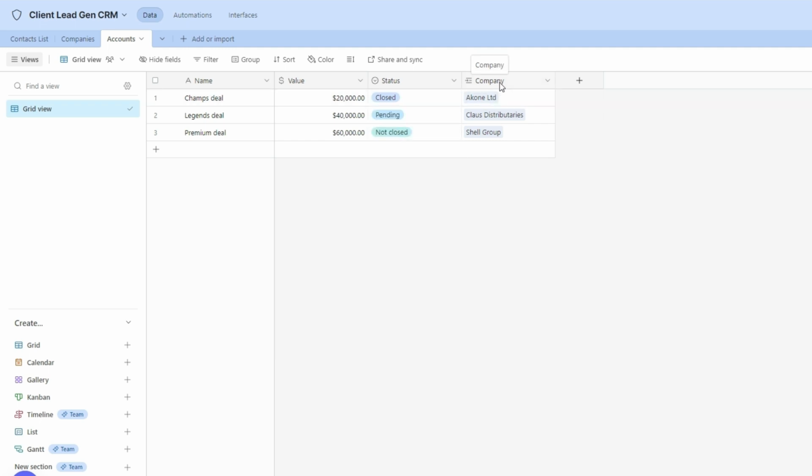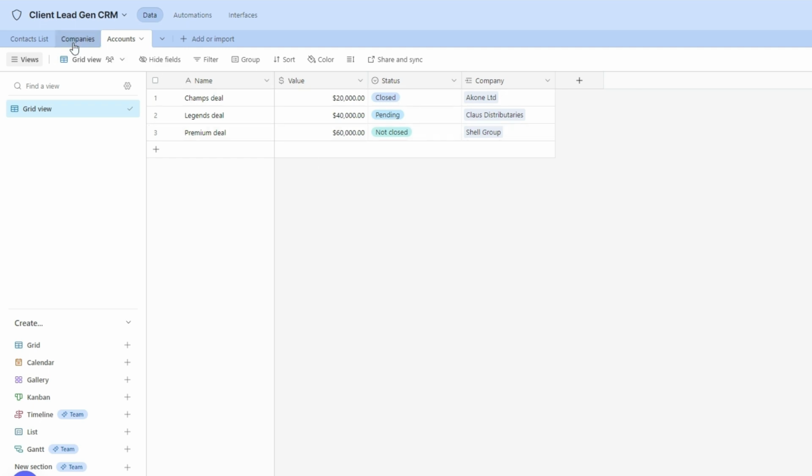The way I sourced the company data is I linked this field with this table. So you can see even on the companies table, there is another field for accounts and also the type of deals that different companies have closed or pending or not closed yet. If I wanted to source data from another field of another table to add it right here, I will use lookups.